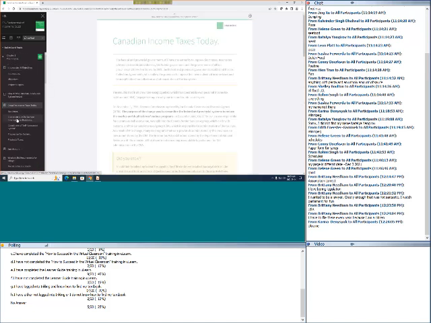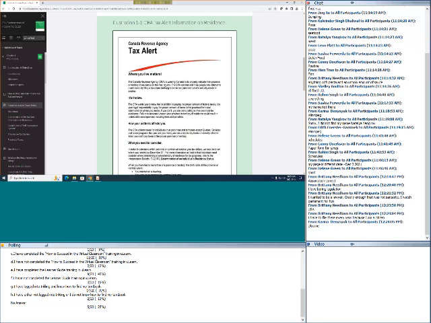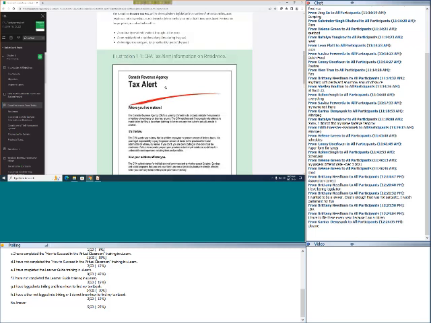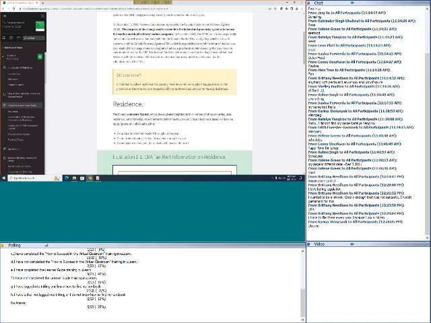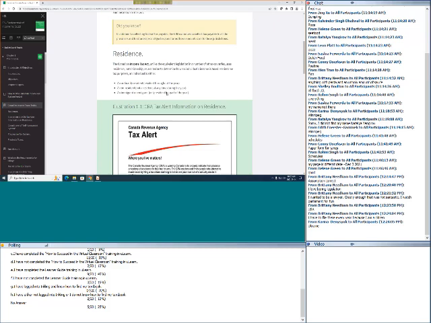I'm going to find illustration 1.1, and if you can, I really, really highly recommend that you find a way of noting this page. So if you like having paper, this is a really good page to print out. If you want to put notes on it, or you want to have a note, you can highlight things. So I would highlight, for example, this paragraph. So I'm just going to put my cursor on it and drag. And then I have the option of saying highlight or add a note. And if I want to just highlight it, I can click on that and it's going to turn yellow.